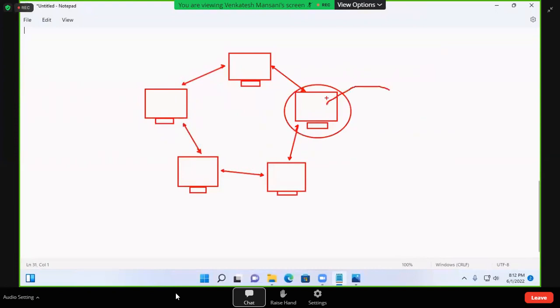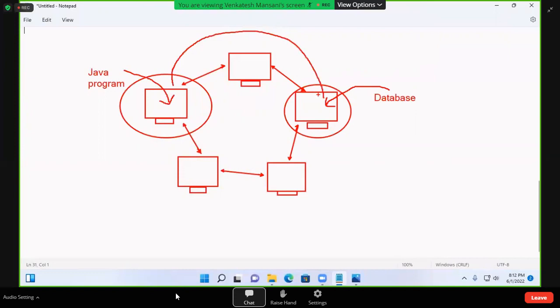Assume in this computer the database is installed, but you are running the Java program here. Your Java program is in this computer and the database is in that computer. This Java program, I want to connect to that system's database. It is possible.